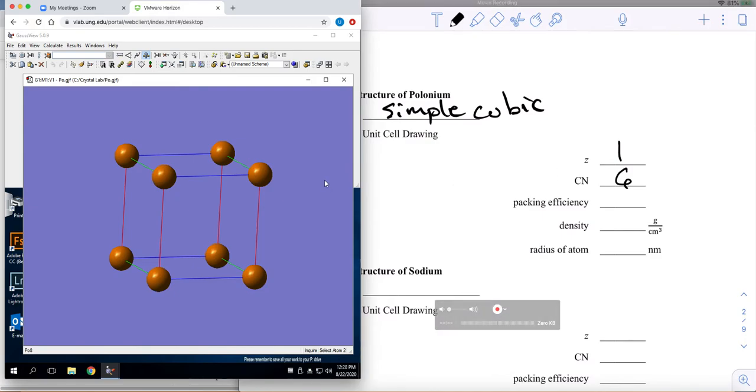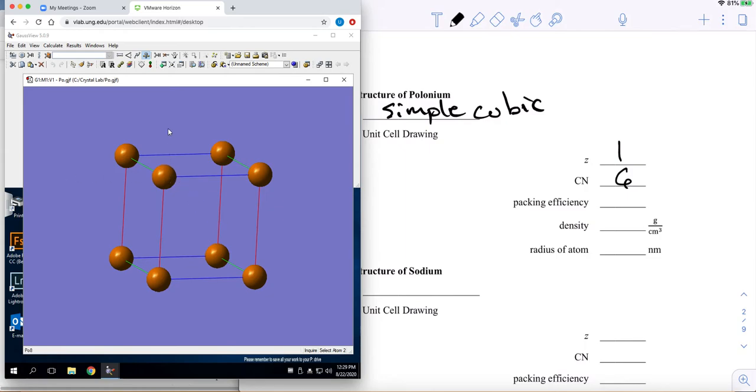Now, if we're looking at the structure and trying to figure out where in the world 6 comes from for a coordination number, let's say I look at this corner atom right here. It's touching the 3 atoms it has lines connecting to, so that's 3. But to figure out where the other 3 things that atom is touching are, you need to expand your picture out in 3 dimensions. What I mean is you have to consider your other neighboring cubes. So you'd really have one atom going up, one going to the left, and one coming out towards us.